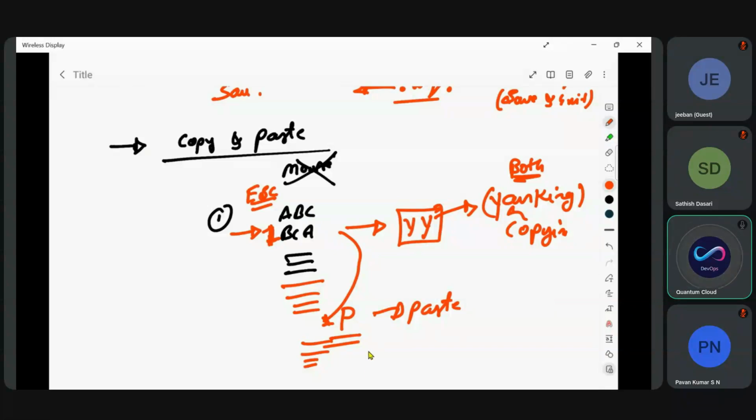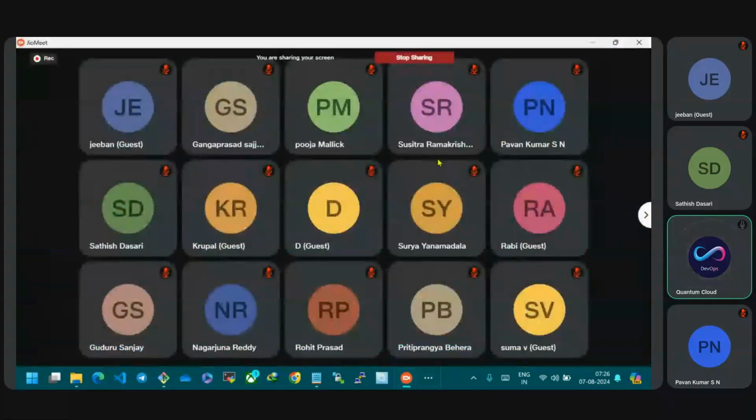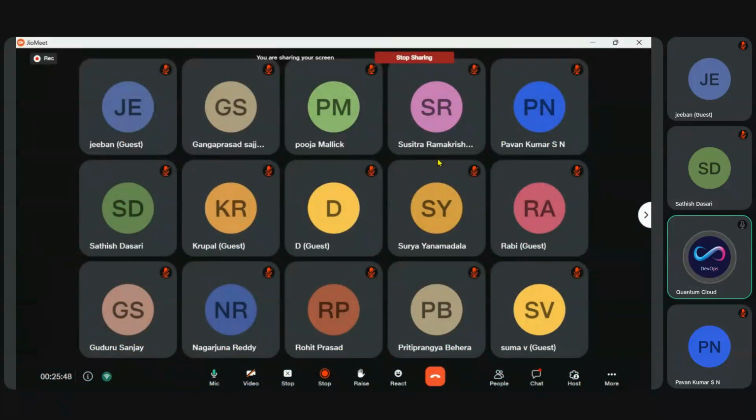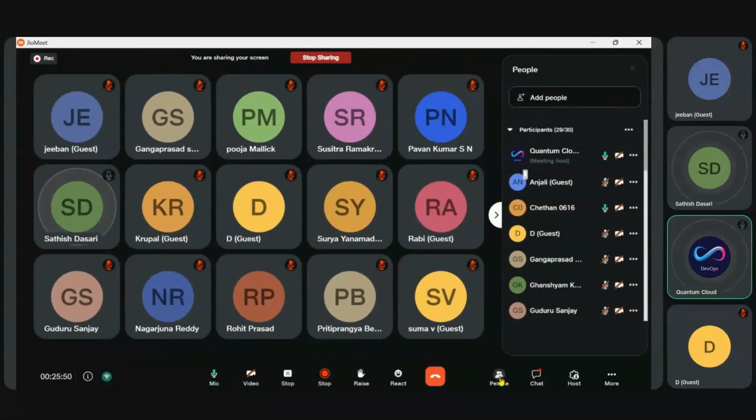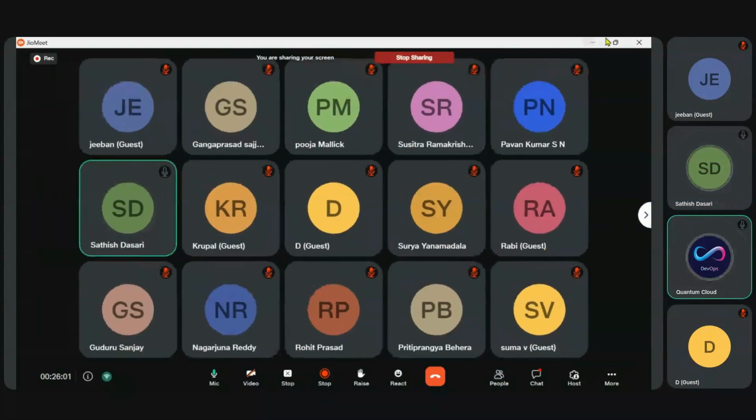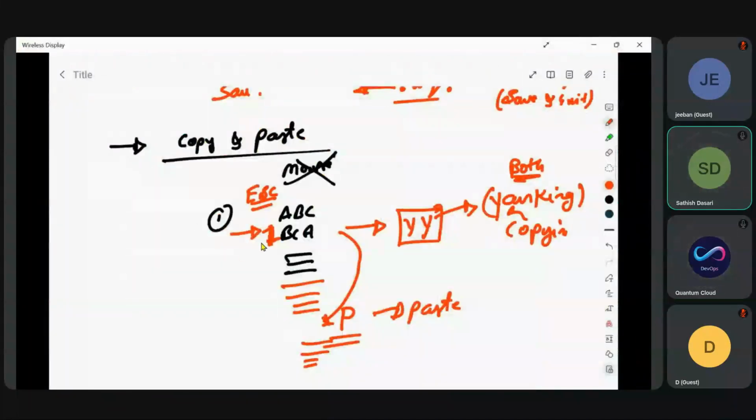Clear? Guys, any doubt? Hello, Sachin. Yeah, hi. Then what is the use of Nano? See, Nano, vi editor, all the same. It is another one. Just like you have Notepad and Notepad plus plus, right? Similar to that. Sublime editor, Visual Studio Code. There are so many text editors. It is from another organization. That's it. There is no difference. Okay.